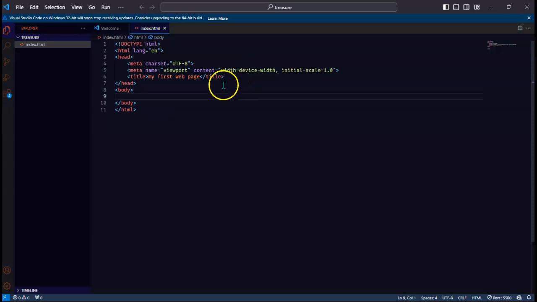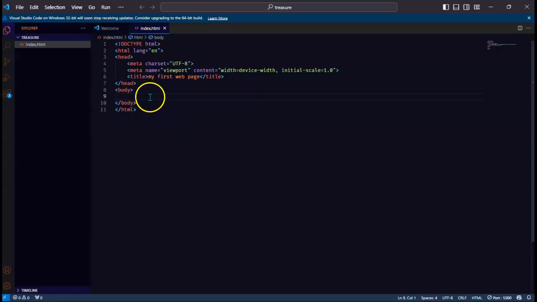In our previous class on HTML, we talked about how to edit our text with some HTML elements. I believe you went through the video properly. So in this video, I'll be showing us how to make lists in HTML.